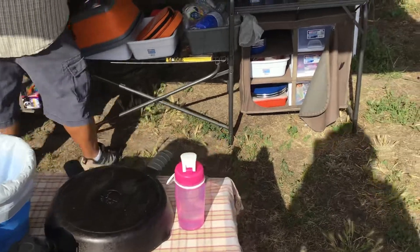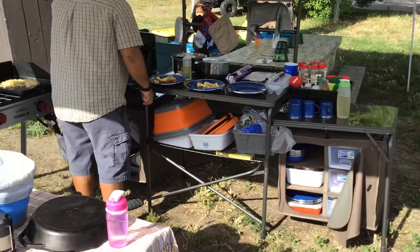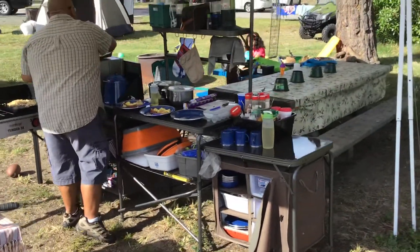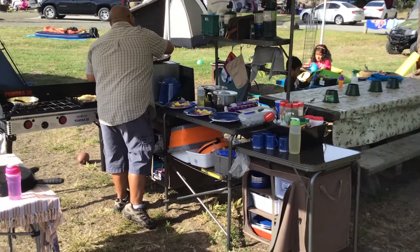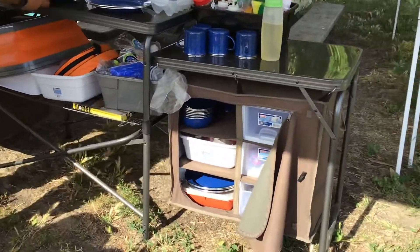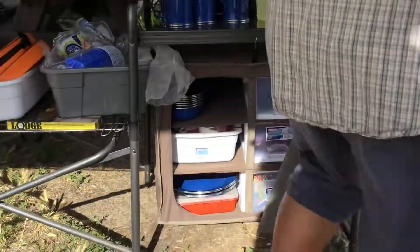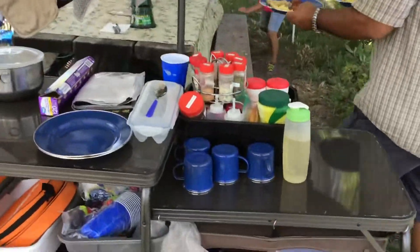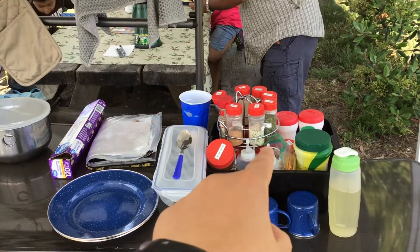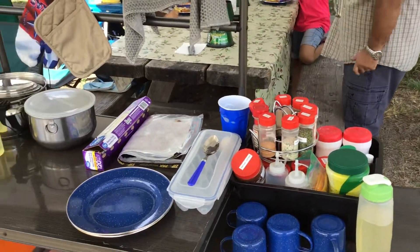We keep a lot of lanterns out. This is our Cabela's Kitchen — we don't have the sink attached for this trip, simply because there is a nice sink out here where we can wash our dishes with hot water and everything. As you can see right here we keep a lot of our plates and other items. We have it nicely organized. This is spices, coffee and stuff. That container goes back into the trailer every night so that the critters don't get into our stuff.